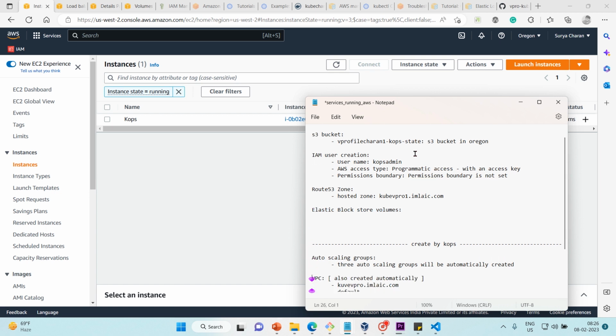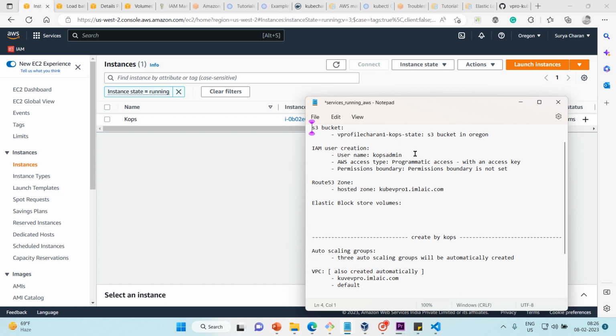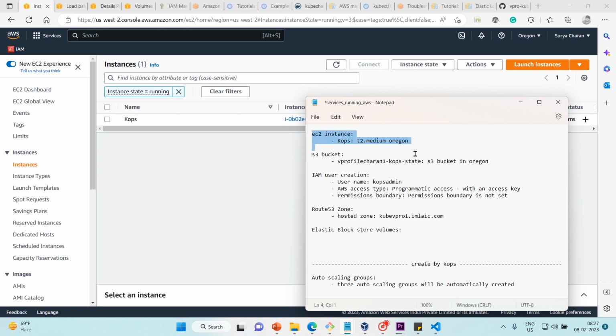These were automatically created, they will automatically be deleted. So now one by one these things we have to remove.